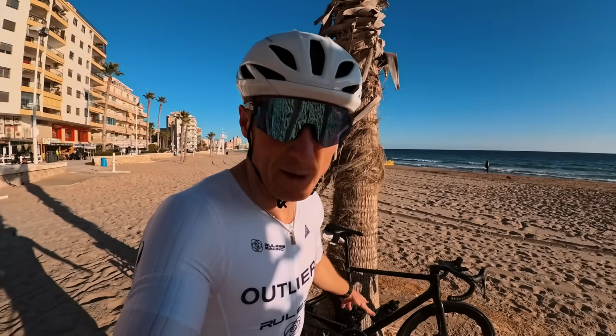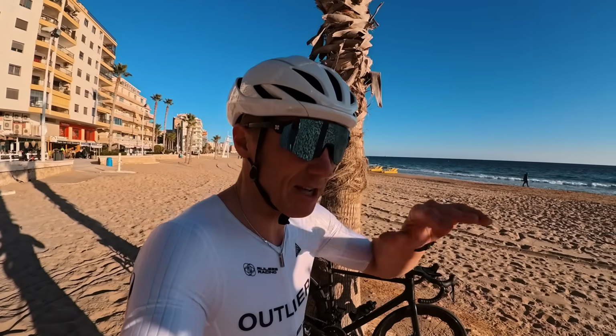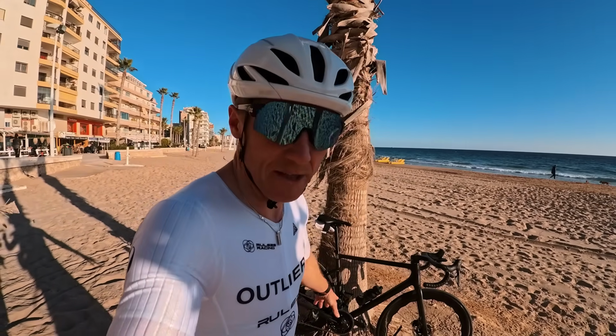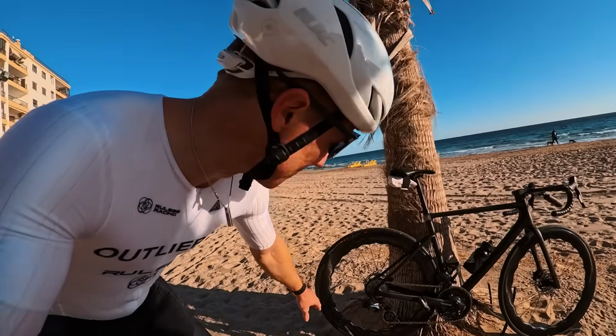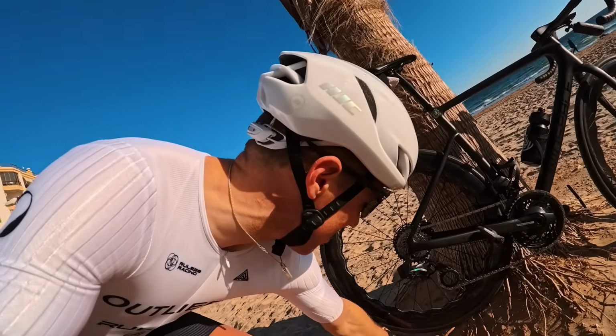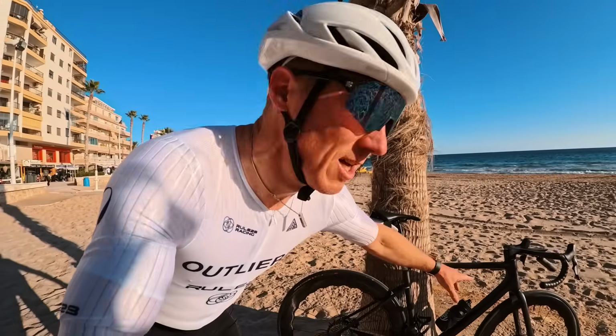I also love the way they look. I mean, each to their own, right? Everyone's got their own bikes, everyone likes their own thing. I love the way the profile of these wheels looks on this bike. Get that out of the way. I think that looks just absolutely great.